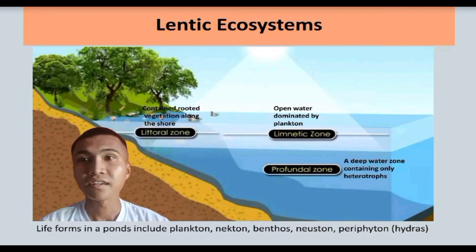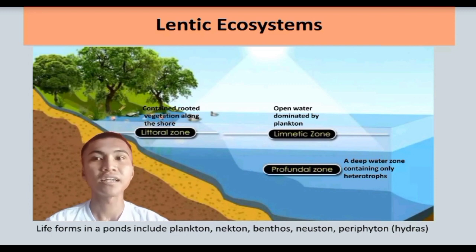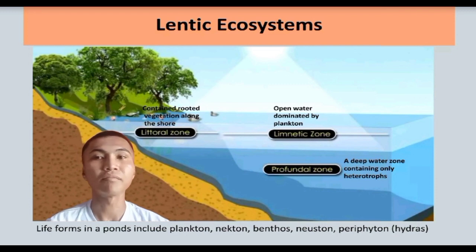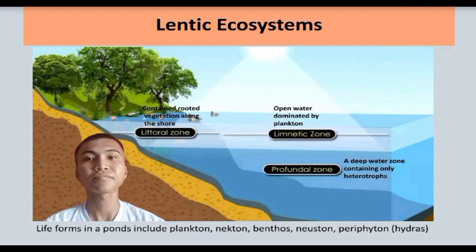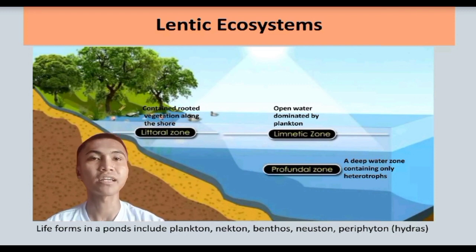Second is the limnetic zone. It's the open water area of a lake or pond where sunlight penetrates but does not reach the bottom or the deep part, supporting primarily planktonic organisms. Lastly, the third, the profundal zone, is the deep or dark area of a lake or ocean where sunlight does not penetrate and organisms rely on organic matter sinking from above or chemosynthesis for energy. Each of these zones plays a vital role in aquatic ecosystems.